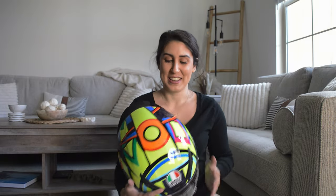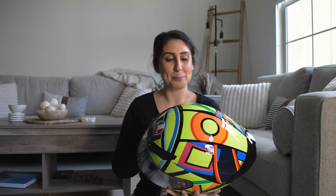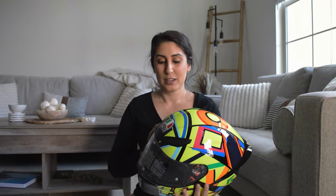But yeah, let's try it on. That's the big question, does this fit, or do I have to go exchange it again? This is the third time I'm trying on a helmet. By the way, for someone who's never tried on a helmet before, it is very difficult to put on a helmet. It looks very easy on social media, or when you see people outside, like they just put their helmet on. When it's your first time doing it, I don't know why, but I had such a hard time putting on a helmet. I was wobbling, I looked like a dancing chicken at the store, and the guy was just staring at me laughing, but he was cool about it.